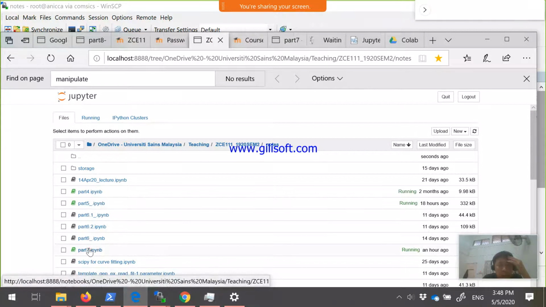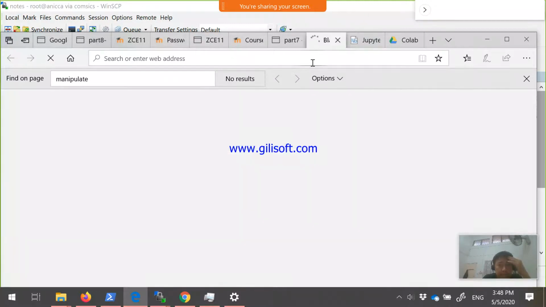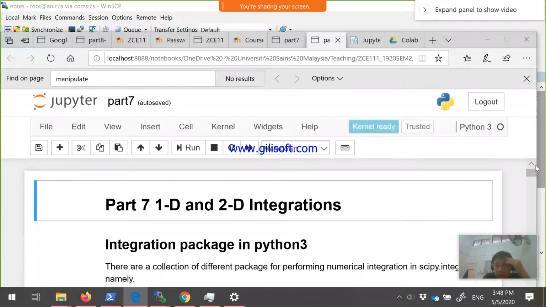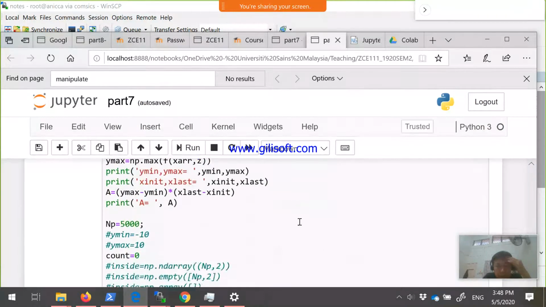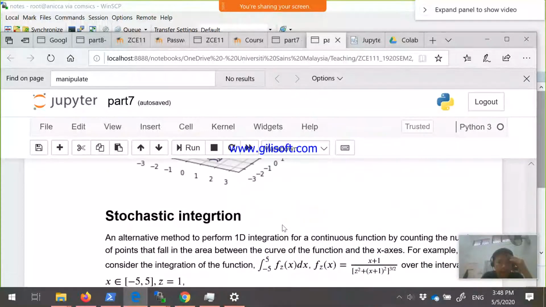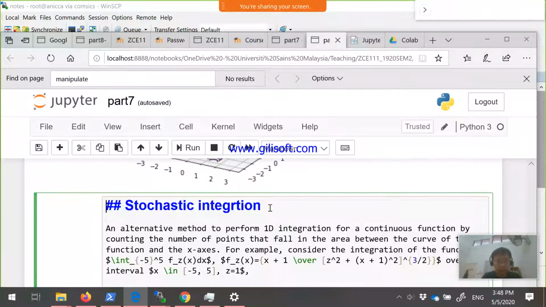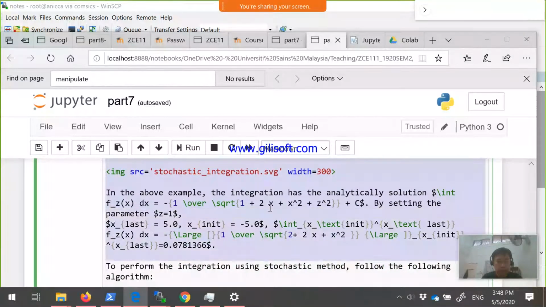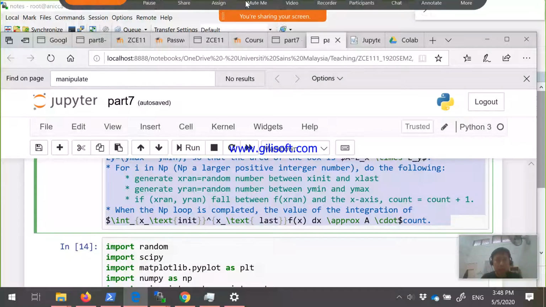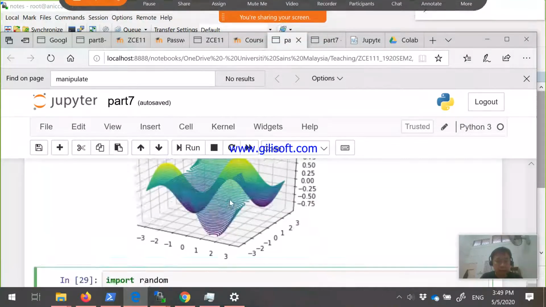Part 7. Okay, so this is the part that I mistakenly wiped off just now. Let me cut and paste this. Okay, so this is what I want to do.